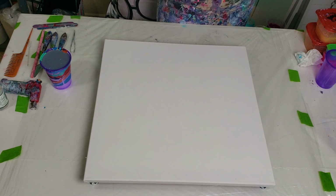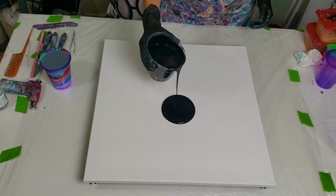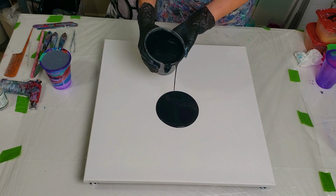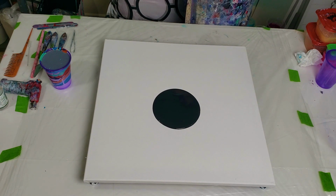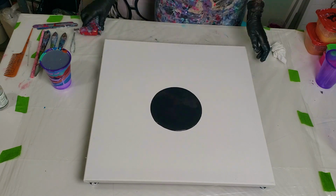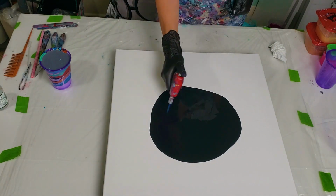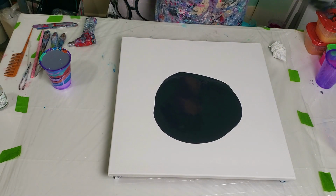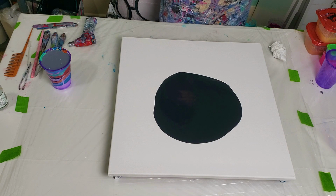I'm going to just take the black and make not too big of a puddle, maybe a little bit more. And I want the black contrast because there are so many blues in there that really the blue is going to overtake it. Okay, so I think I'm going to do kind of like a ring pour method, and then we'll see where we go from there.